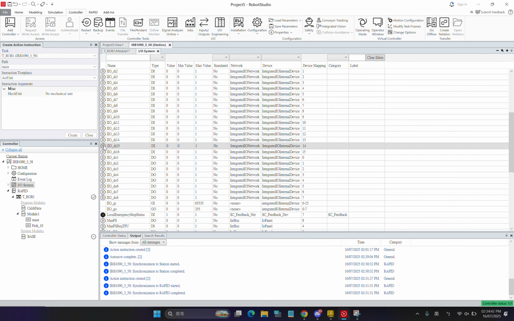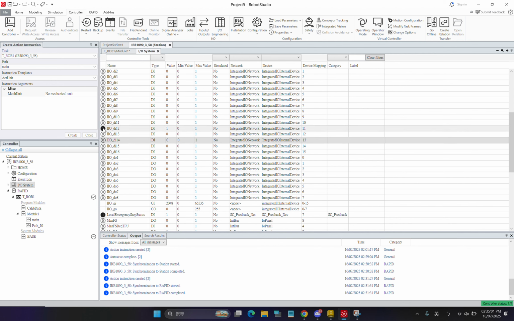But of course, in the actual environment, you have to give the high signal to let the controller know it has been changed. So what is DI, do you know? Digital input, right?